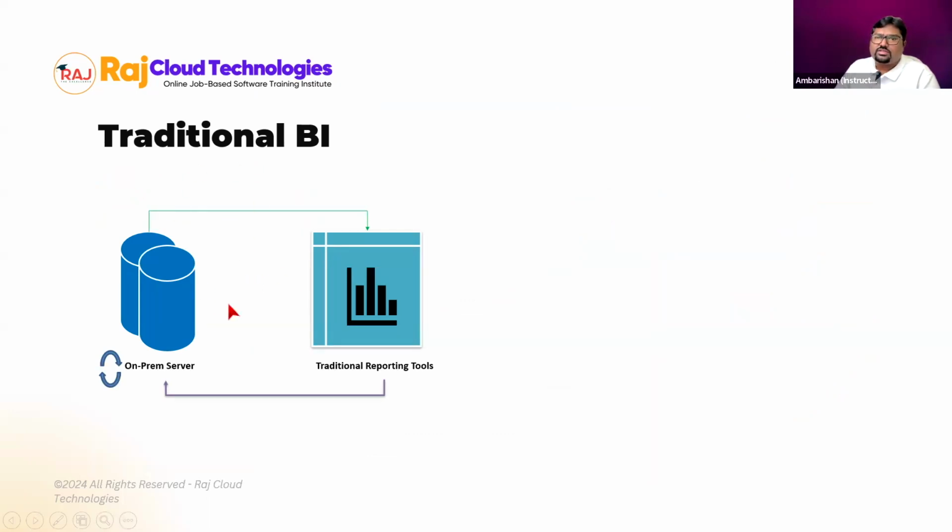We have something called traditional BI, and we will understand how this is working. I'll give you an example of how much time it could take to give you the details or get you to the data set. I showed you the Make My Trip website. I'm going to use the same example, but we will understand how things work in traditional BI. Let's say this is your traditional reporting tool. I gave you an example of SSRS in the previous snapshot.